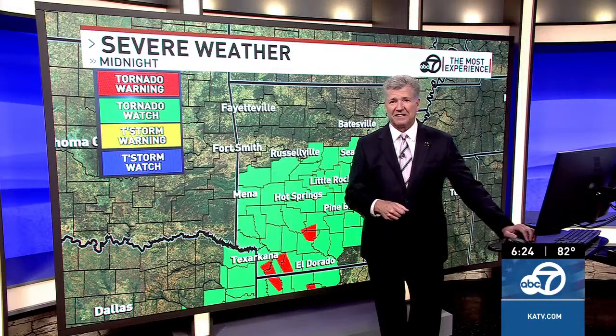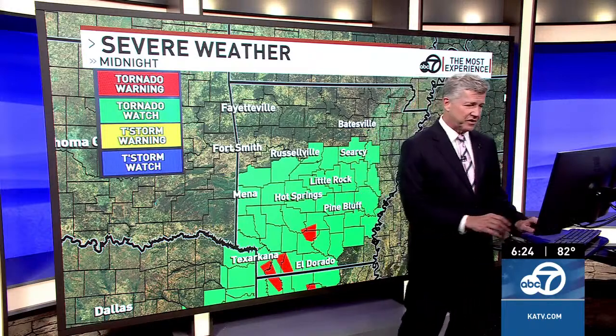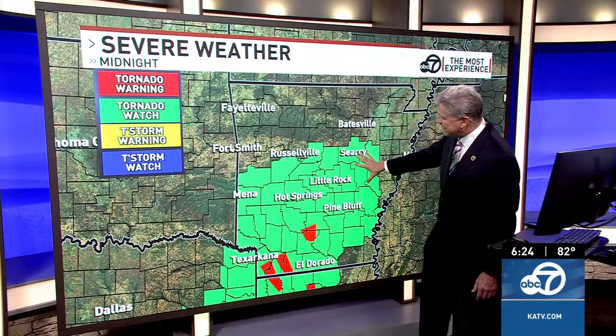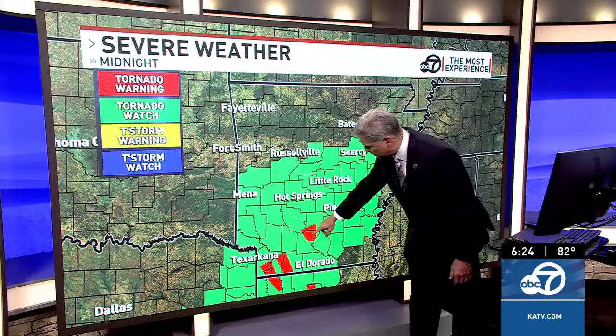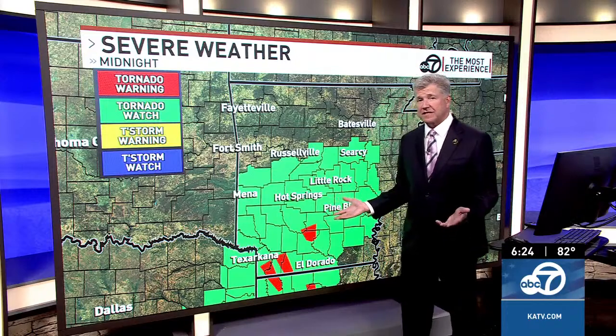If you've ever been outside in a tropical storm or a hurricane, you know the rain falling isn't cold like the rain that we have, generally speaking. We do have a tornado watch in effect. That's until midnight tonight, extends up into central Arkansas. Probably be extended a little bit more late tonight and into the overnight hours. But we're going to watch that storm for a little while longer, and it's one of only 3 tornado warnings within the state right now.